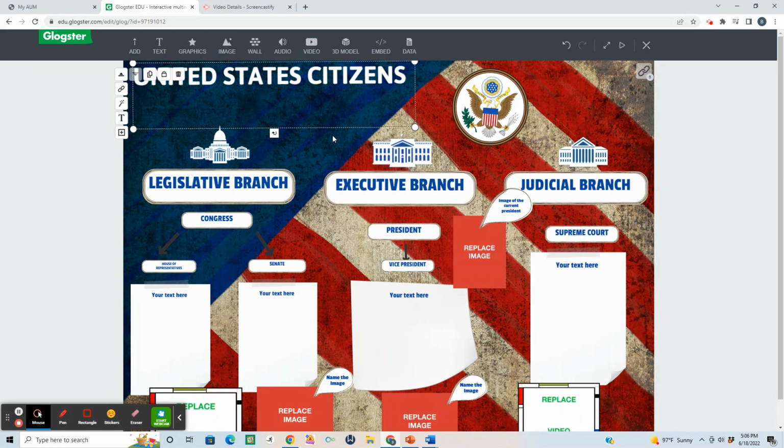I'll remove some of the words and add some words that can relate to what we are teaching. I will change legislative branch to rights, executive branch to privileges, and judicial branch to duties.